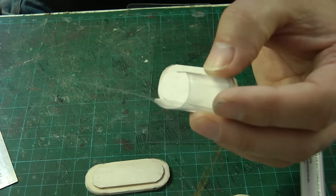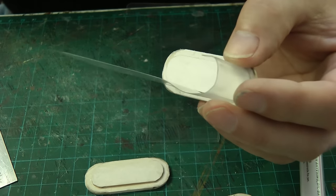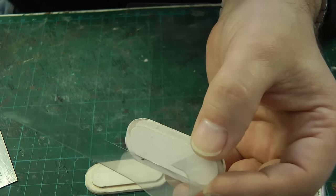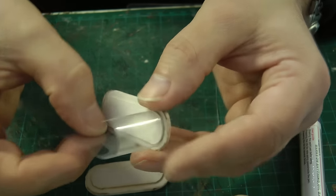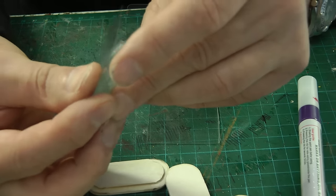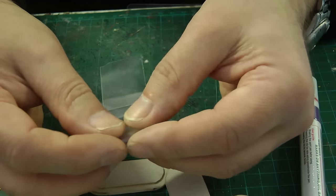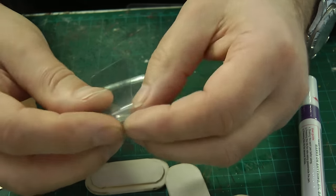So I'm just getting a felt tip pen, a little Sharpie, and I'm just going to mark where I want to start the radius to come back round on the front here. So just start there, and then make sure that it's in line top and bottom before you start to roll it. Otherwise you could end up with the roll going the wrong way, as it were.